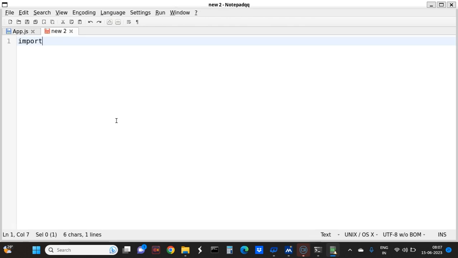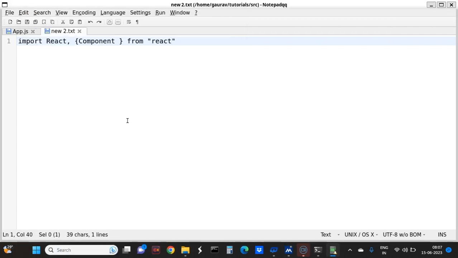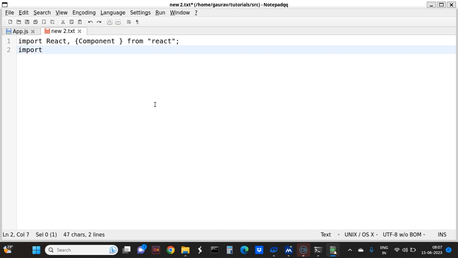I will import React, comma, Component from the React package, and semicolon. So again import React from React DOM.